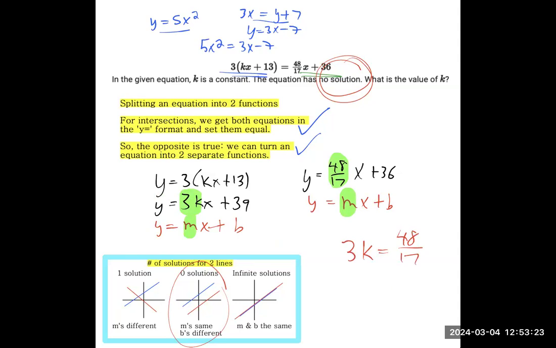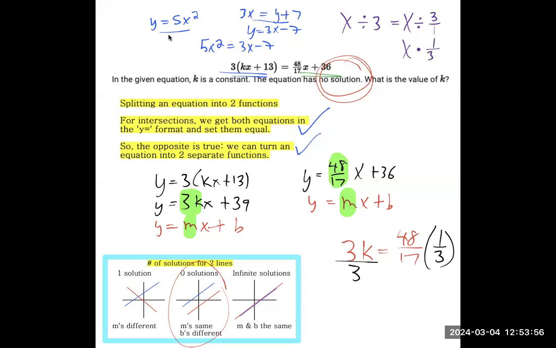And the next thing to do is to get the k by itself. K is being multiplied by 3, so we can divide it by 3. Now, dividing by 3 is the same thing as multiplying by 1 over 3. Just a quick review of that idea. If I have a number and I'm dividing it by 3, that's really the same as having my number and dividing it by 3 over 1. And then we have keep, change, flip, which is the idea that division is the same as multiplying by the reciprocal. So x divided by 3 over 1 is the same as x times 1 over 3.